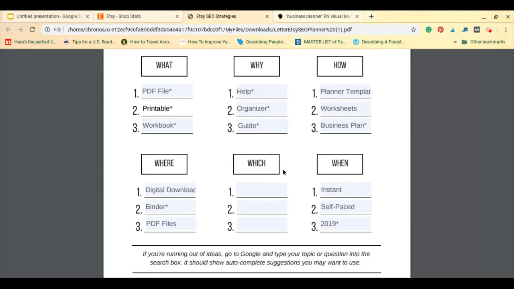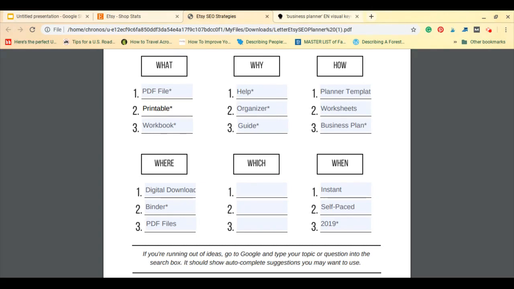So I also wanted to mention that you can definitely use plurals or different variations of the same keyword and analyze those too. So if one term doesn't have good data, the other variation might be better suited. So for example, I can analyze for business plan, but I can also analyze for the term business planning to see which one performs better. So similarly, I could look and see which one performs better for a printable planner or planner printable. So things like that, just playing around with the phrasing of each term, the plurals and the ordering of the words so you can determine which one has the better data.